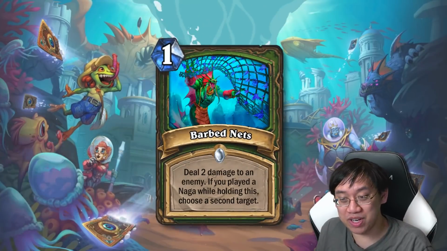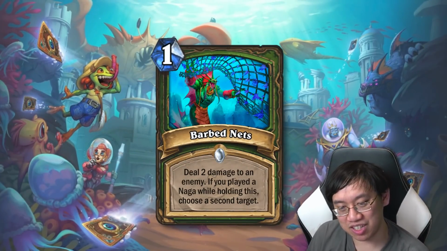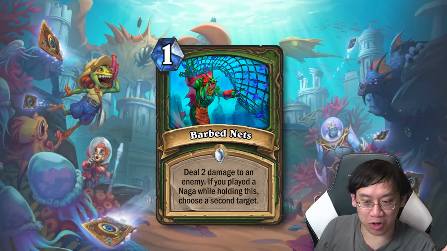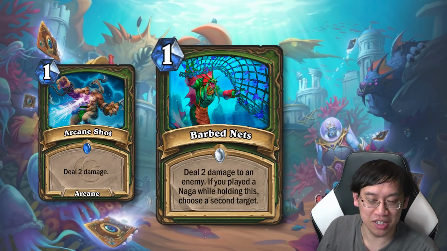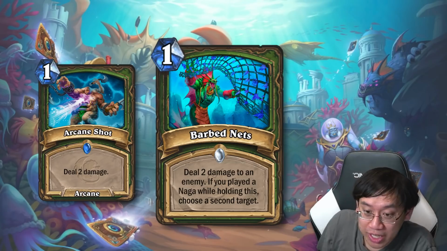And Barbed Nets for Hunter. 1 mana, deal 2 damage to an enemy. If you played a Naga while holding this, choose a second target. This could just be the replacement for Arcane Shot. In fact, seeing Barbed Nets makes me think that Arcane Shot will probably not be in the core set, will probably rotate out. This is just a better Arcane Shot.